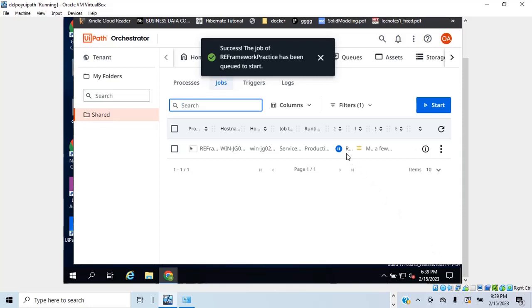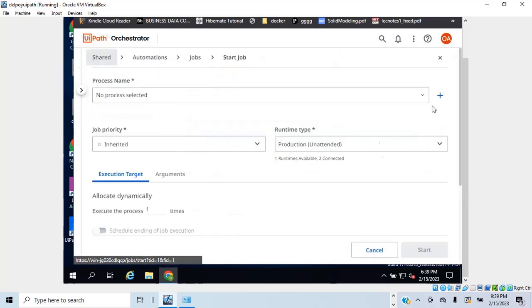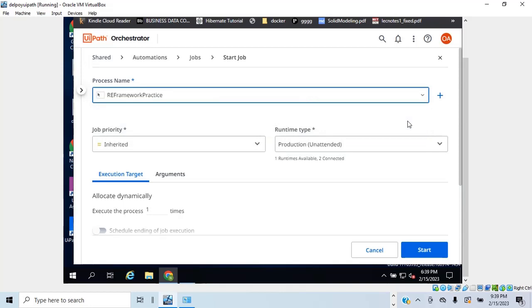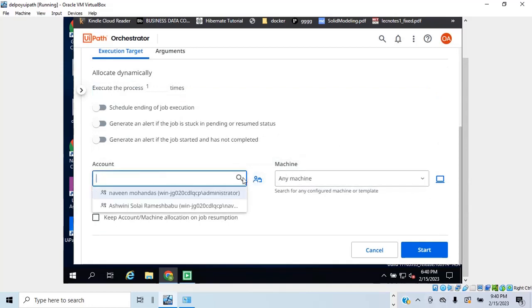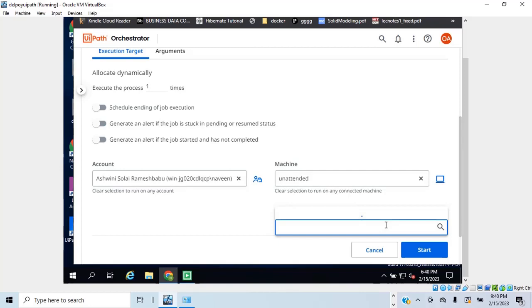Now that says here it's been queued to start. Meanwhile, we'll create another job. And now we will give the name of the second user.